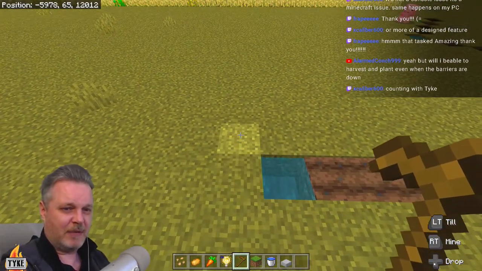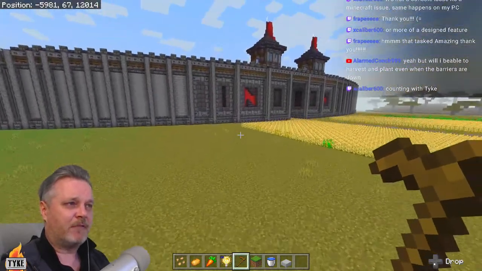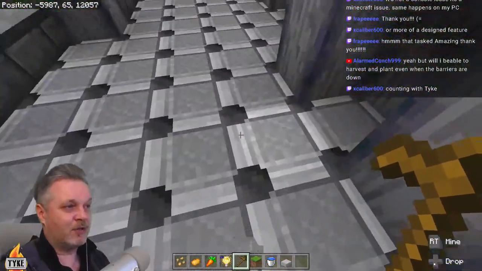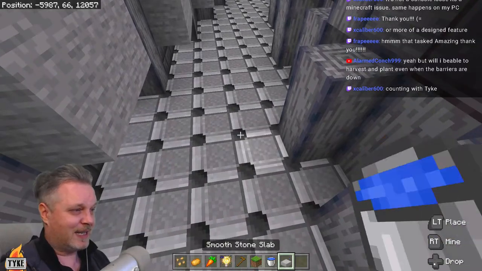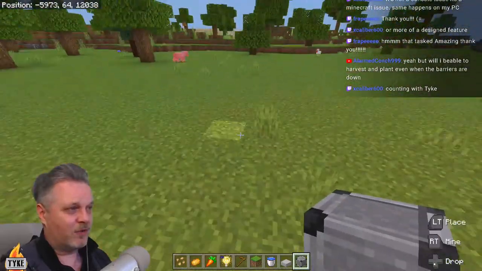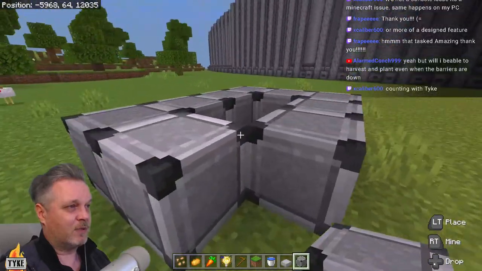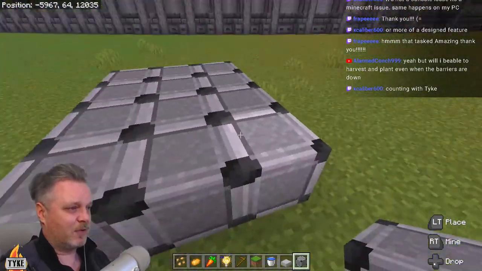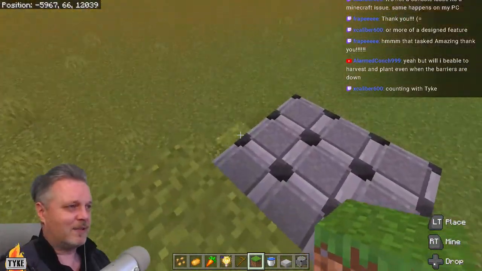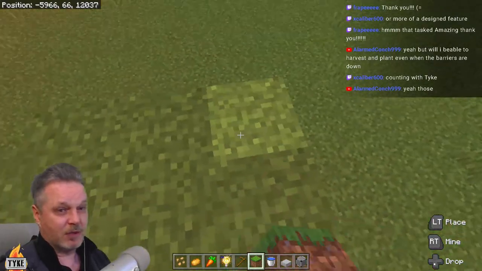Alarm says, yep, but will I be able to harvest and plant even when the barriers are down? Oh, you mean the deny blocks, these things, when we put these underneath... Well, let's do a little test. Alarmed Conch is worried that they're not going to be able to plant stuff underneath their plot while these are down. Let's find out. I like doing tests. So pretend this is your plot. I'm in creative right now, so I'm going to have to switch to survival in a minute.